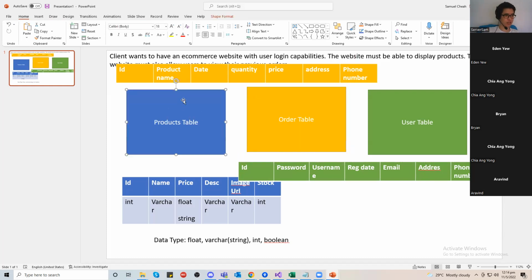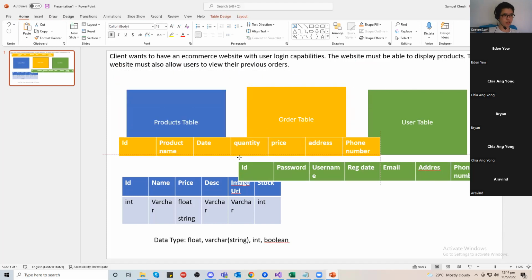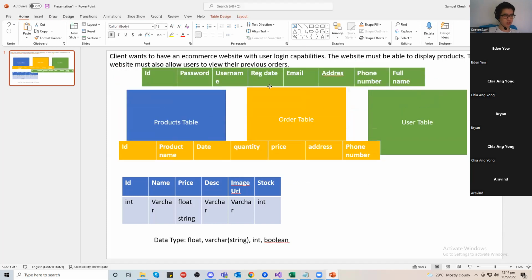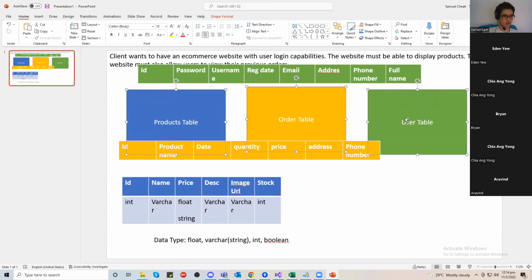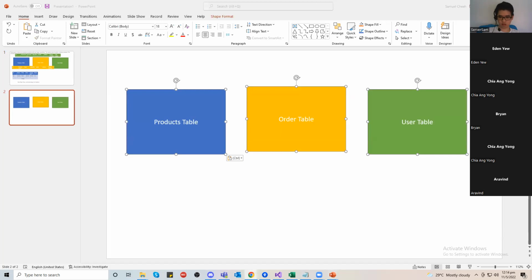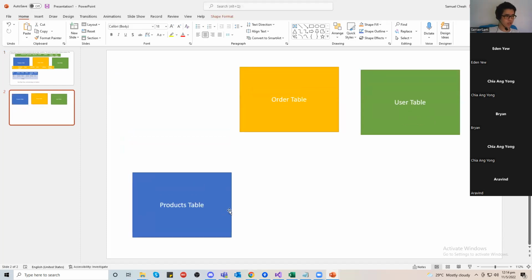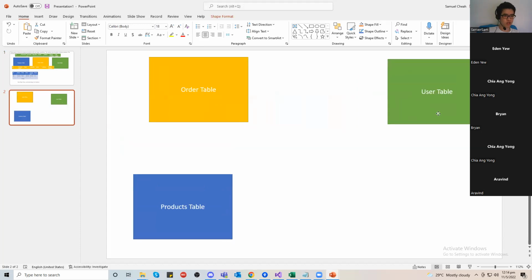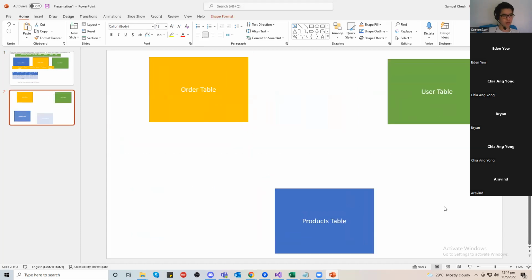Now we have these three tables. You all know basically the format of the table. I'm going to teach you all how they link to each other. In tables, we usually try to link them through what we call the ER model.